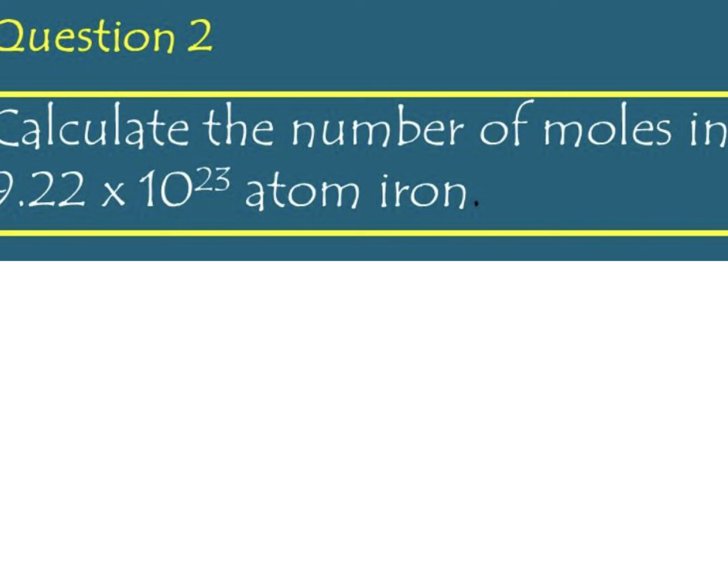So we're going to calculate this example. Calculate the number of mole. So we make sure we box what we're trying to find, and we underline what we're given. Okay. Once again, if it's an element, it's an atom. If it's a covalent compound, it's a molecule. If it's ionic, it's a formula unit. They all represent the same thing, which is a number of particles.